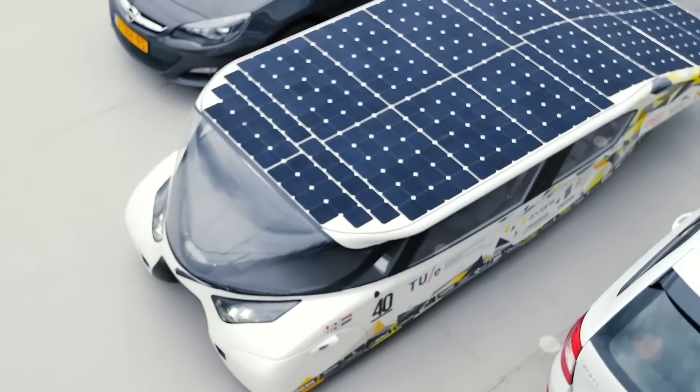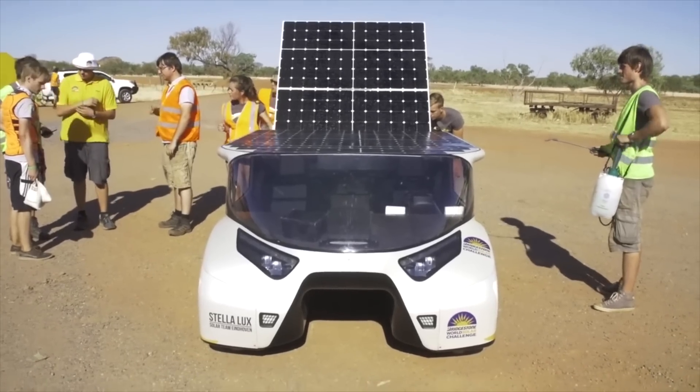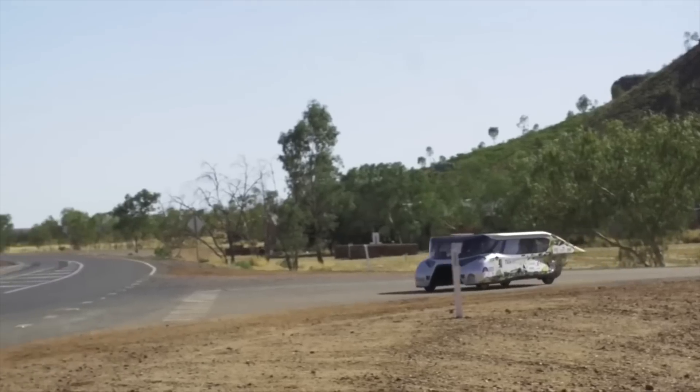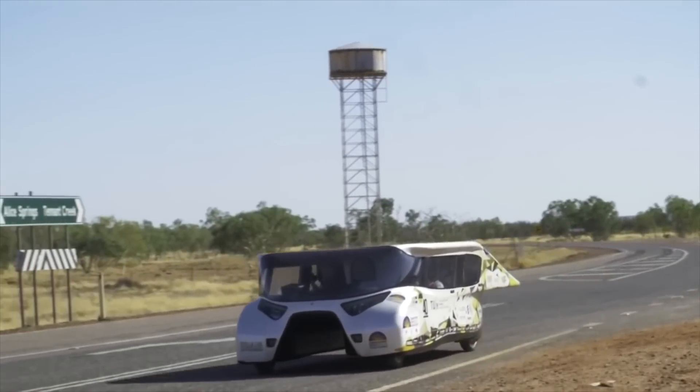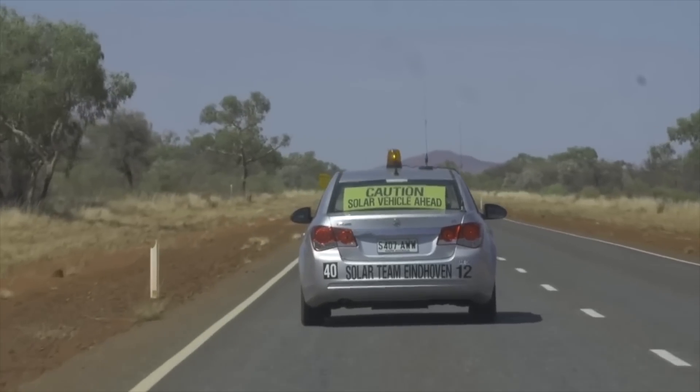While that team of students have now graduated, the university solar team is still in existence. Solar Team Eindhoven are still engineering better and better solar cars, and they aim to enter the twenty-nineteen World Solar Challenge. In short, if there's any one company that can claim the technical prowess to make this car an actual reality, it's Lightyear. From the teaser images we've seen, it's a long, svelte hatchback with a super aerodynamic shape that the company says will really help its energy efficiency. It also claims to be super lightweight — another factor that will dramatically improve energy efficiency and therefore range. There are spats on the rear wheels, like those on the EV1 or original Honda Insight, and probably pretty narrow wheels by modern automotive standards.